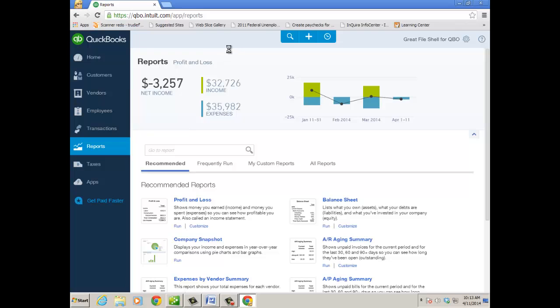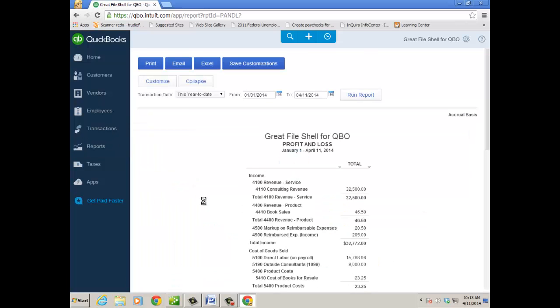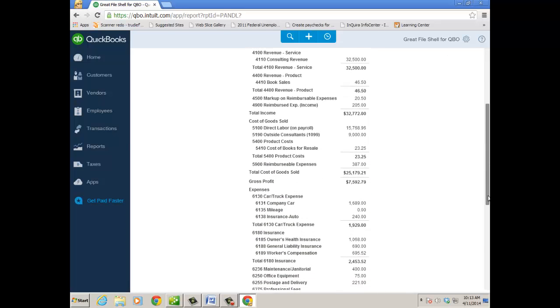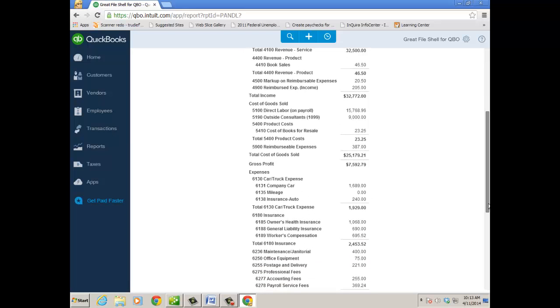So in the QBO file, I'm going to click on Reports, and I just drilled into the profit and loss to start. Again, the payroll reports per se that are hooked up to the QuickBooks Online payroll are not going to reflect the paychecks or liability checks. Right? I have to enter the year-to-date amounts.